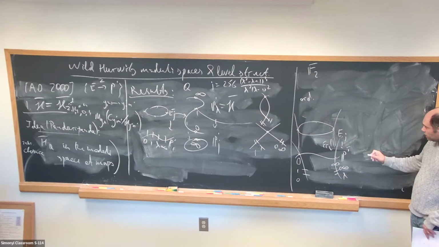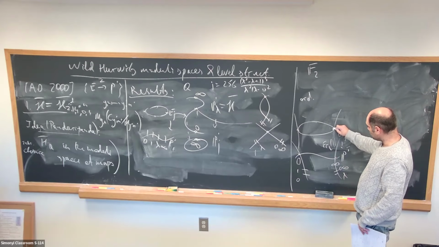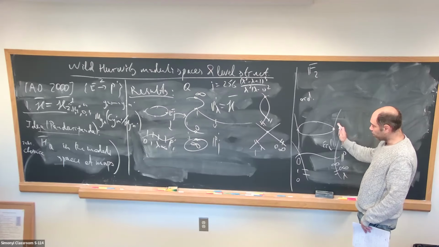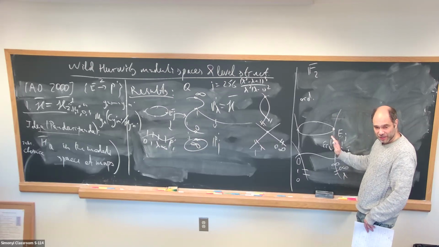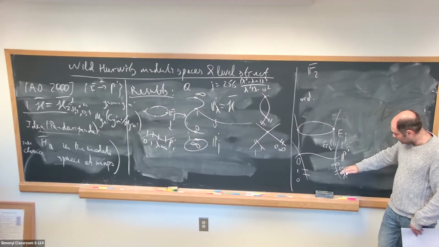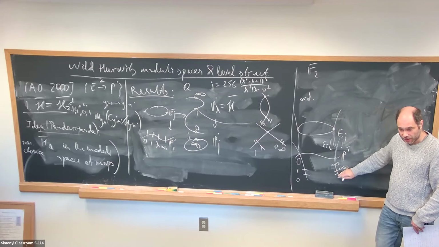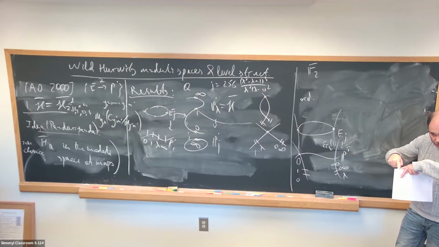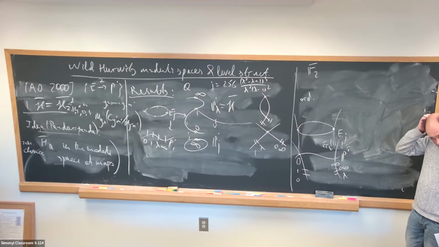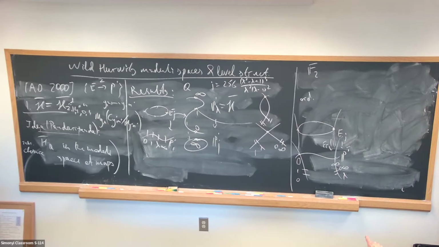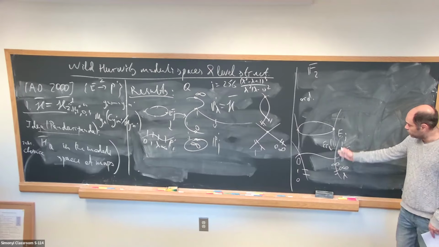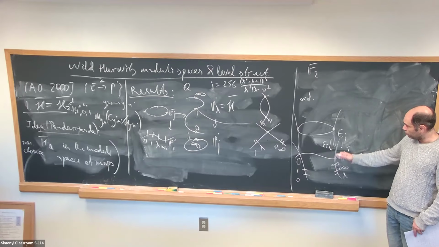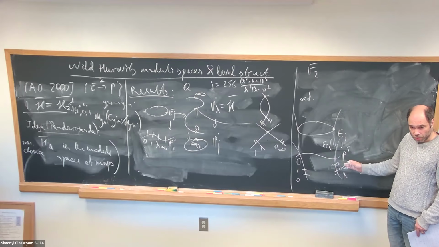Yes, I took a wild ramification point, I blow it up, and I get a whole line of wild ramification points, but it's separated from the ramification which came from characteristic 0. What happens about separating lambda and infinity? Nothing special. There is no geometry here because these are just 3 points for Frobenius, so no geometry.